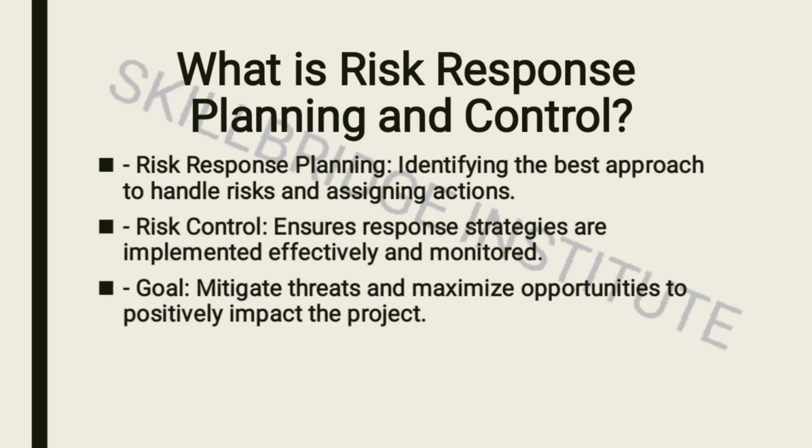Let's talk about the main goal. The main goal of risk response planning and control is to mitigate threats and to maximize opportunities, to positively impact the project. You're trying to reduce the threats. You're trying to make sure that the risk doesn't threaten your project. That is what you're simply trying to do in risk response planning and control.